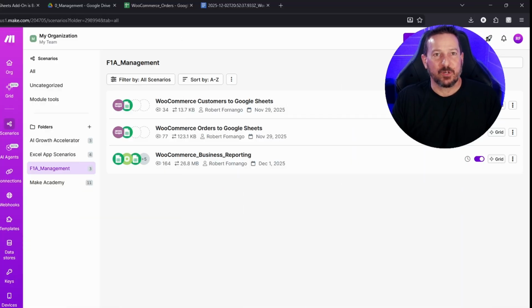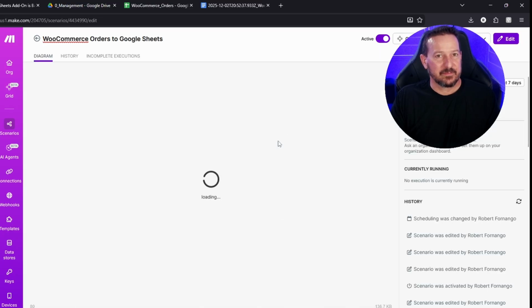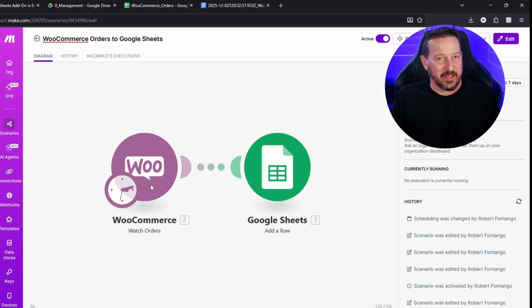Let me show you the general approach for pulling data into a format that ChatGPT can analyze. Now I've got 2 simple automations here. The first one pulls my order data daily, and the second one pulls my customer data. So let's start with the order scenario. Now this order scenario just has 2 steps.